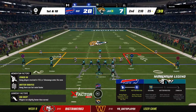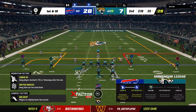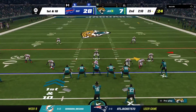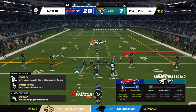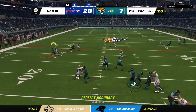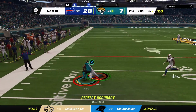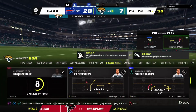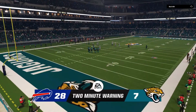The Jacksonville offense set to begin their next drive. They're down 3 touchdowns to this point, needing to put something together as they have it 1st and 10. Now Lawrence to throw. Quick hitter here, it's complete. And from the 25, they work this to the 29, a gain of 4.